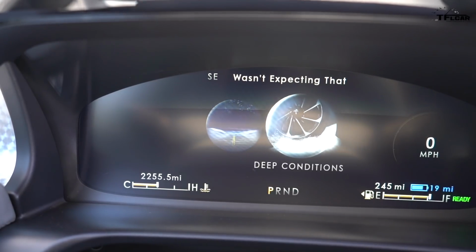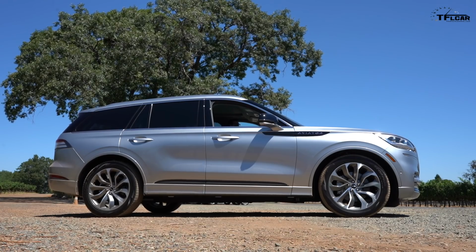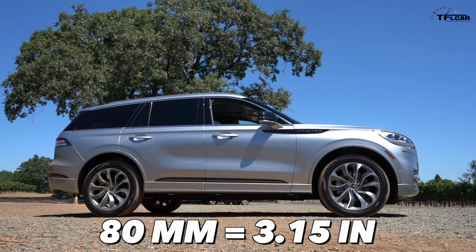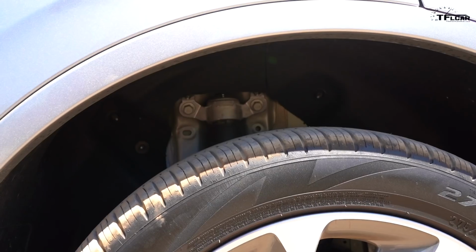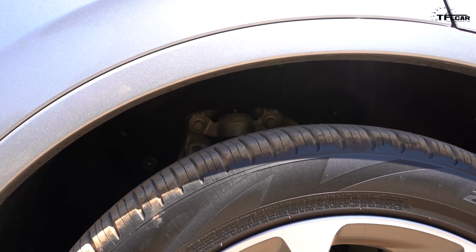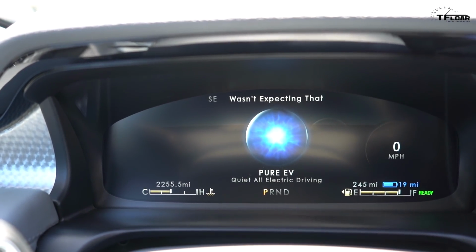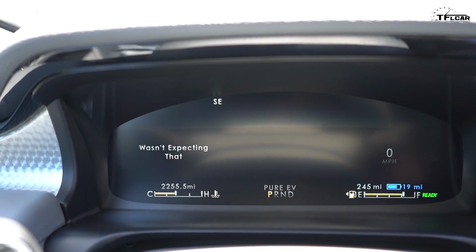In this Aviator, we have several different drive modes ranging from excite to conserve to even, check this out, in off-road mode or deep conditions. And in deep conditions, it'll actually raise the suspension. The air suspension in this vehicle is 80 millimeters of up and down travel in terms of variation. But I also have something called Preserve EV, which will save the EV battery for later on in a journey, and also Pure EV, which allows me to use nothing but the electric power.